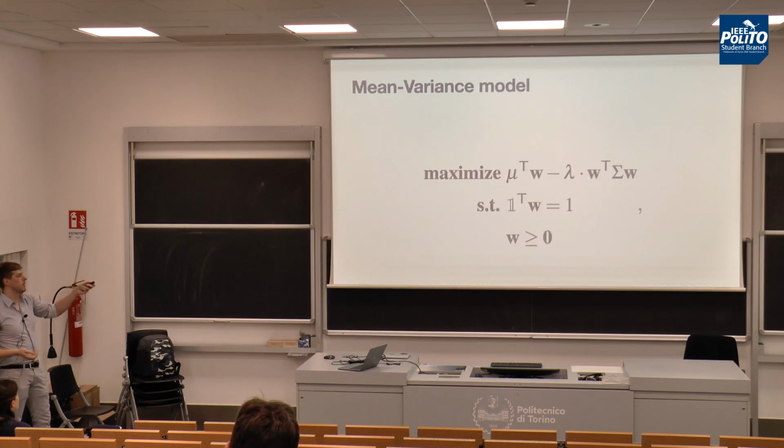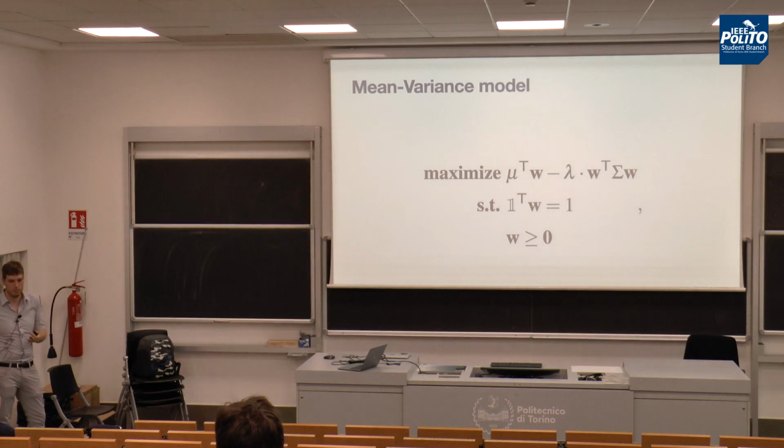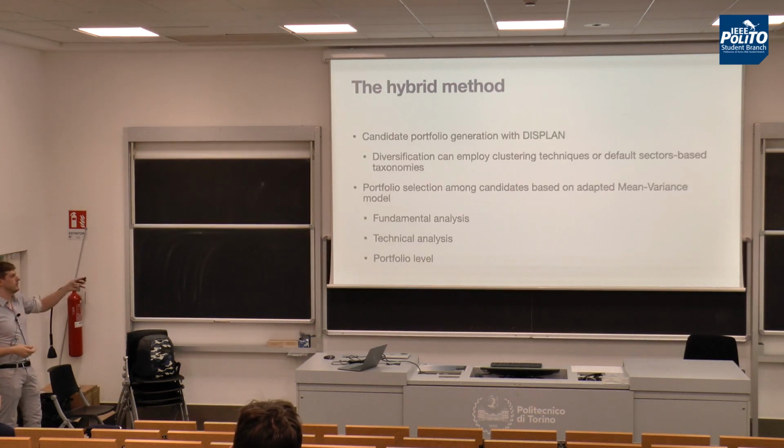What is the worst thing about this method? If you have 500 stocks, it's quite computing intensive, and also it's just focused on the stocks. You have a lot of stocks and you try to make a portfolio. You are not selecting how many stocks you want in the portfolio or any other kind of constraints. So we try to add some constraints.